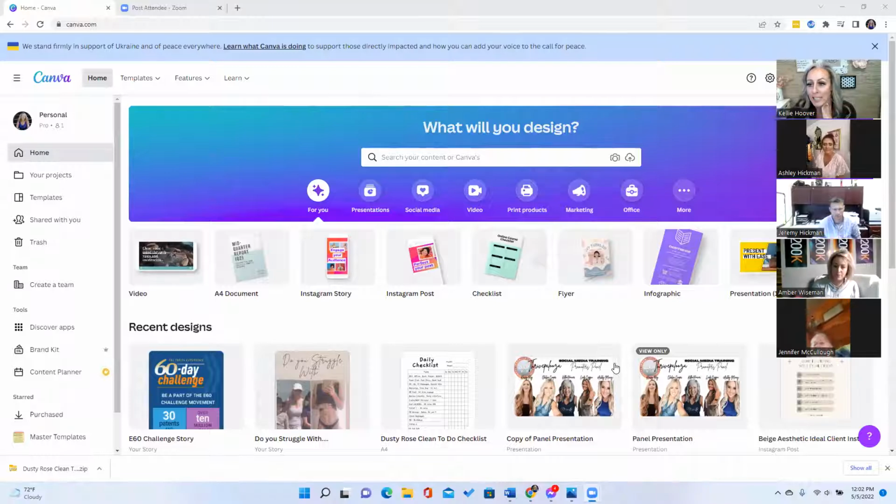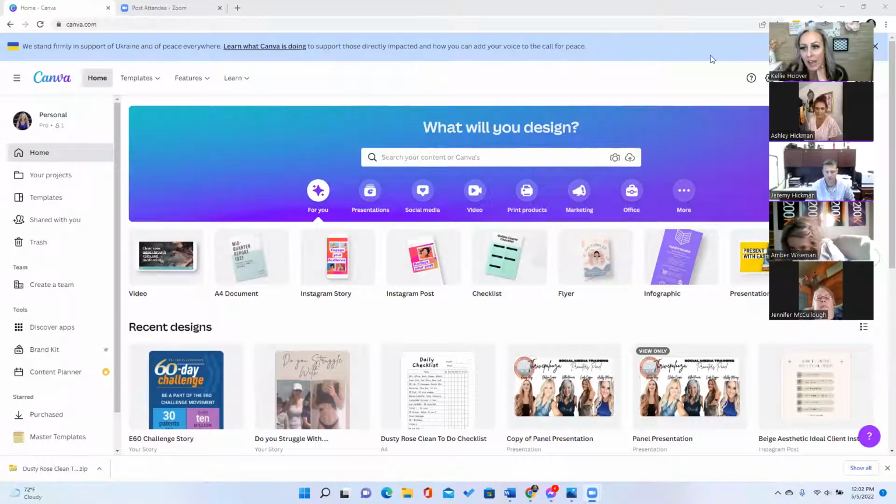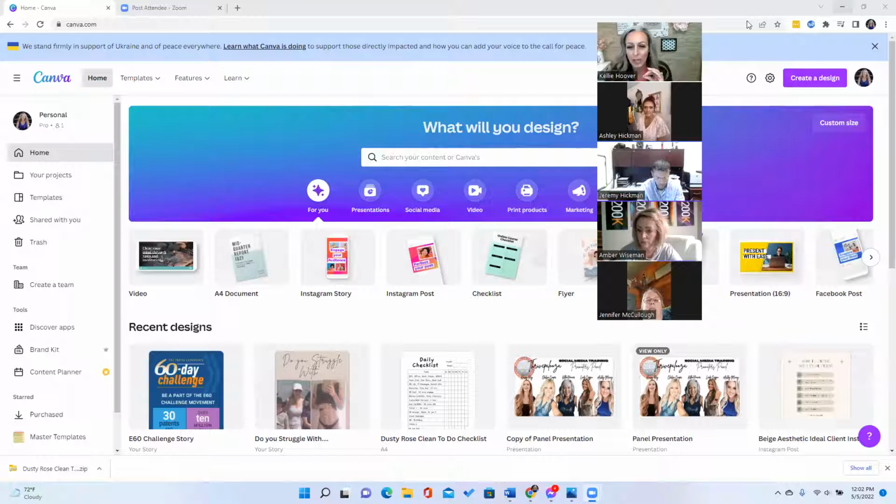Okay. So pulling into Canva, Ashley asked a great question in our chat: are we going to be discussing paid Canva or free Canva? I'm going to go through both. Canva, there's so much you can do. You don't need to pay for it. It is a world of features for free. I specifically do pay, I think it's like $6 or $7 a month. I pay for the extra because there were some features that I wanted to be able to use that I couldn't. So it is a business expense. I think I pay monthly, or maybe I did a yearly thing and it comes out monthly. I don't know, but as much as I use it, it is very much worth it.